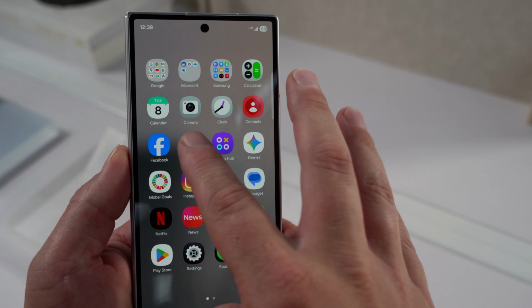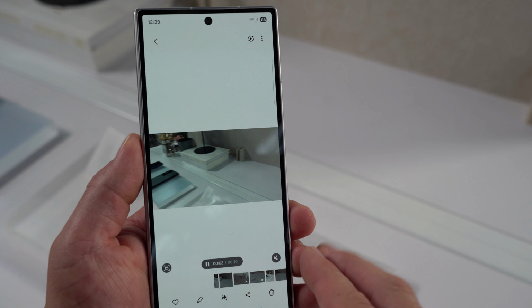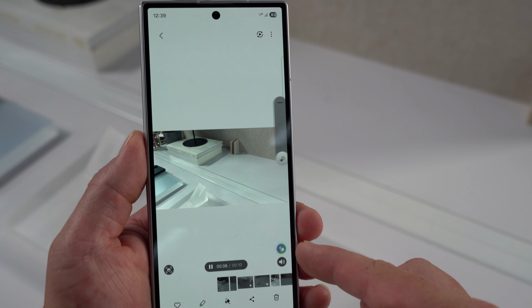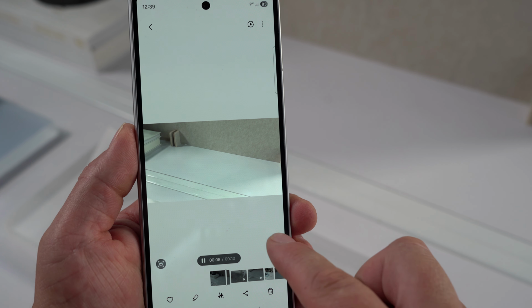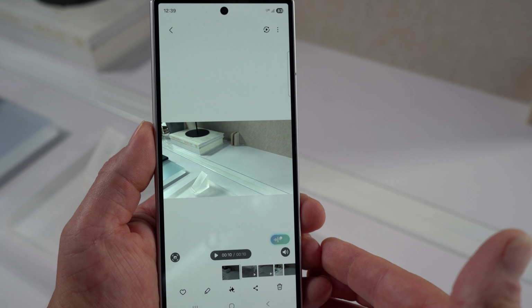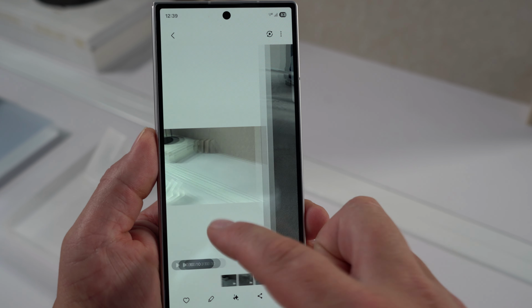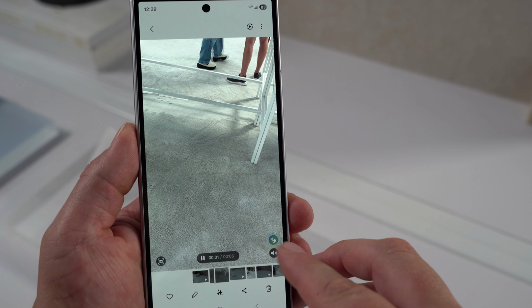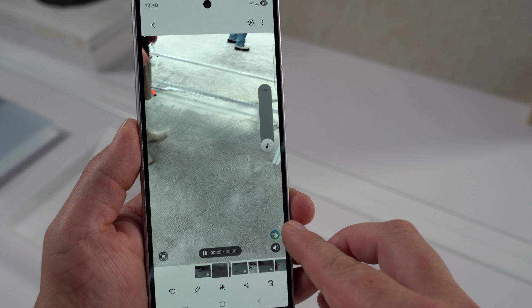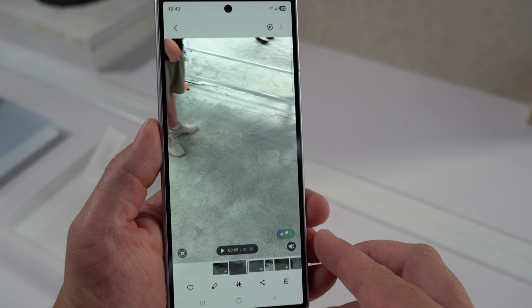Now, the video that we just got done shooting is right here. This is just the regular Samsung Gallery. If you want to listen to the video, you tap on that audio just like before, but now there is a brand new icon that will automatically remove the unwanted noise. So it's using the generative edit of the audio eraser right there. So again, if you are listening to any type of video and you want it to automatically work with the audio eraser, you just tap on that icon.